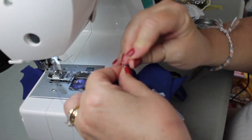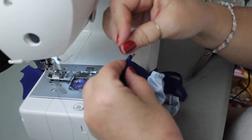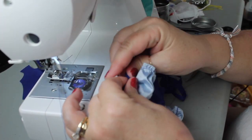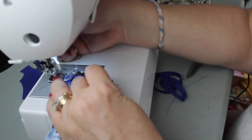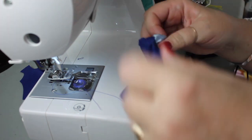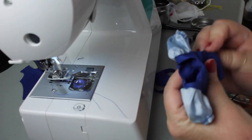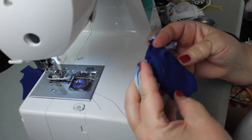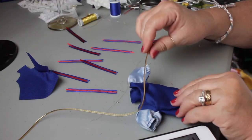This video took longer than I had anticipated. I was really hoping that I would get the bodice done here in this video and then we could move on to something else, but it really ended up taking a lot more time and I don't want to make them too long. So we'll complete all this in another video. Lots of time. We got plenty of time.